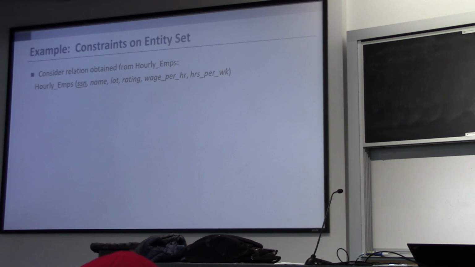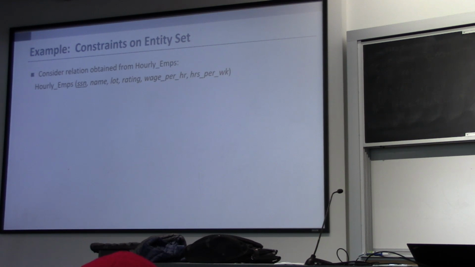And we also have rating, wage per hour, hours per week. What does it mean? Well, rating, let's say it's 1 to 10. I give a rating for every hourly employee, and in most cases, the rating of an employee determines how much you pay him or her. The higher the rating is, the higher the wage per hour is. But it has no relationship with hours per week, because that depends on how much time this employee can commit to working for you. That varies from person to person and has nothing to do with rating nor wage per hour. Is that clear? So that's the setup.